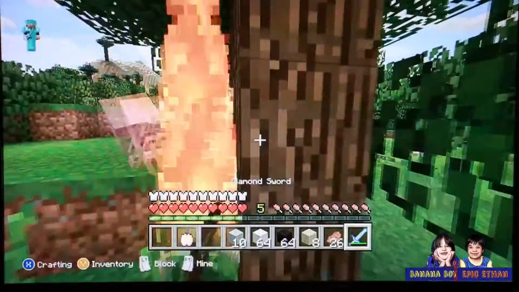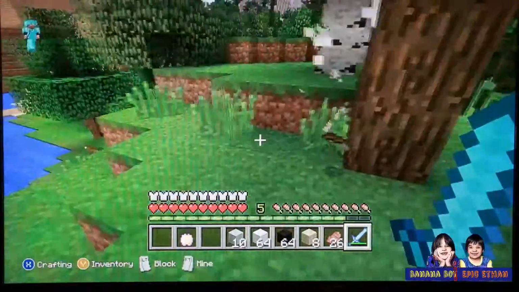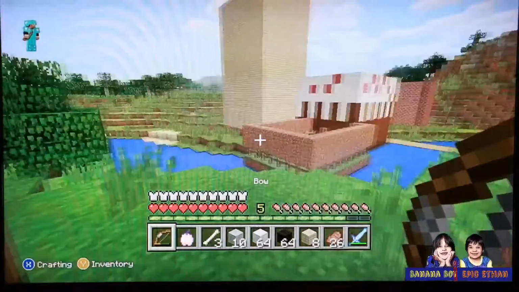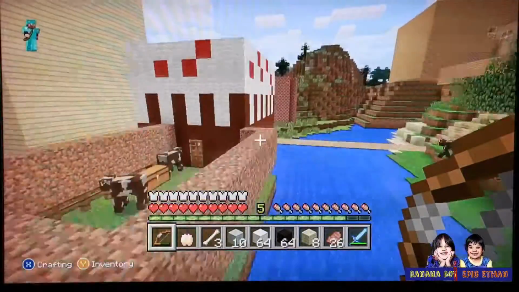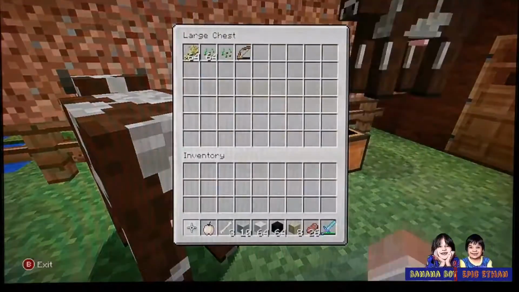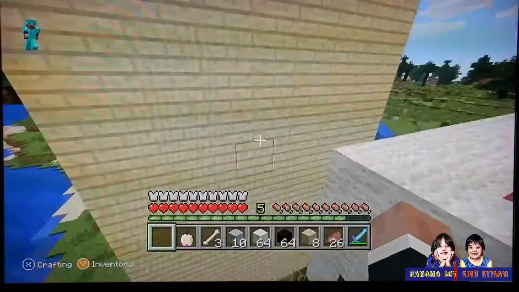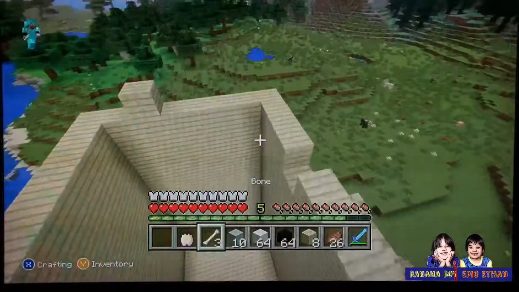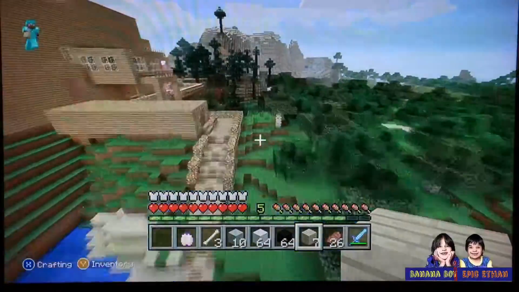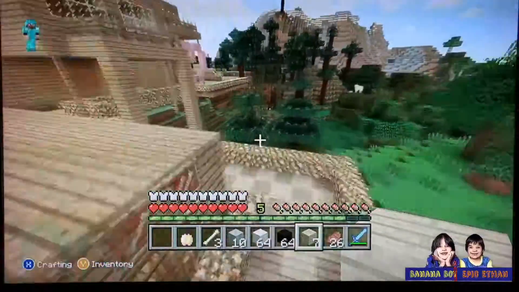Can I use a fork? Oh, I dropped a bow. So let's put that one on there. A bow is not really useful, but okay. We're gonna have to go back to the chest.